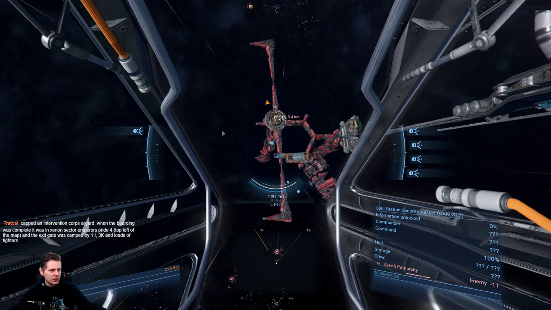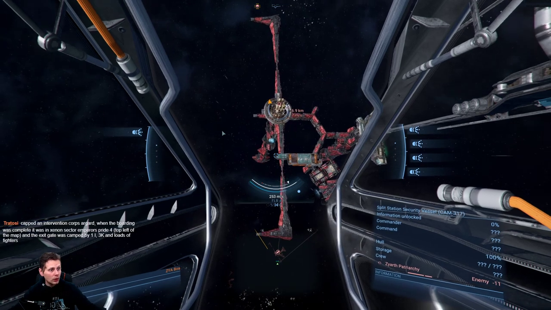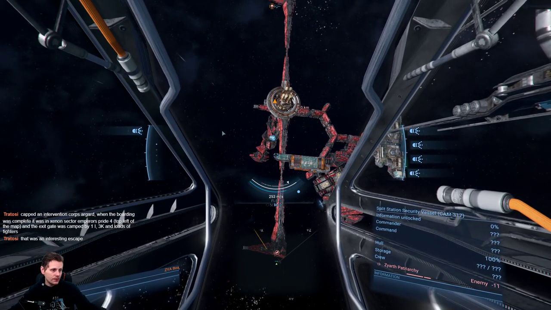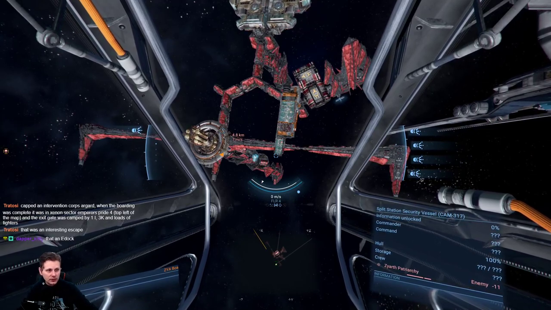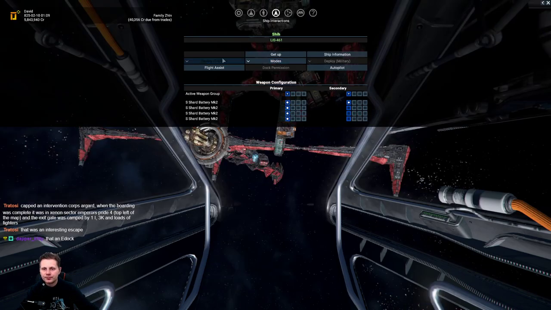Captain Intervention Corps Asgard with boarding was complete in Xenon 7. Ooh! Damn, dude! Yeah, I can imagine. That is an interesting escape, yeah. That makes sense. Sorry, the T is just one left, one right, one center.